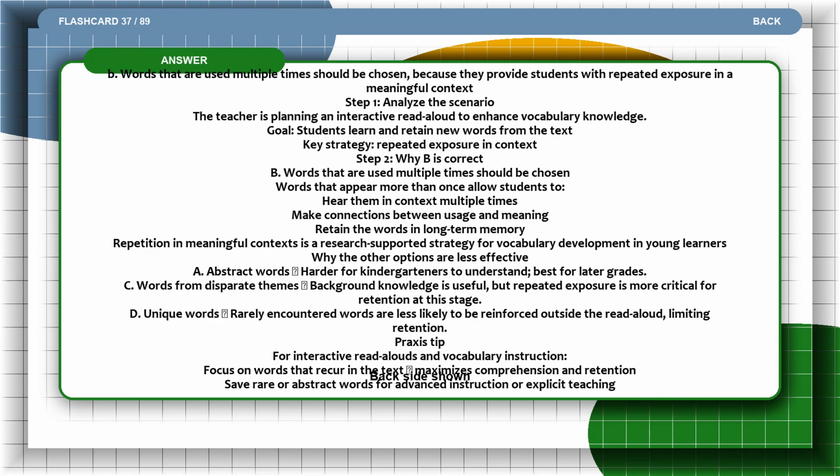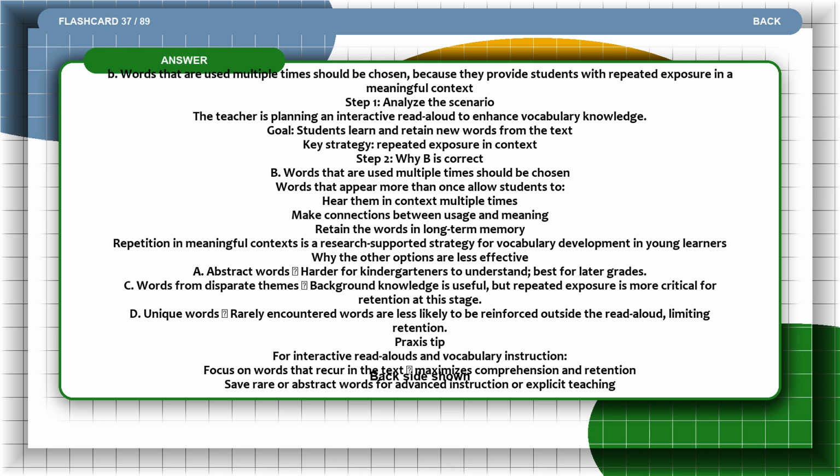The answer is B. Words that are used multiple times should be chosen because they provide students with repeated exposure in a meaningful context. Step 1. Analyze the scenario. The teacher is planning an interactive read aloud to enhance vocabulary knowledge. Goal: students learn and retain new words from the text. Key strategy: repeated exposure in context.